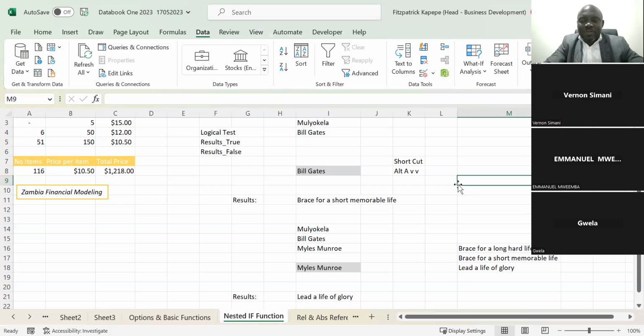Yes, because it assumes that if you have been crossing on a daily basis from Kafue to Lusaka, it is given that if it's for 10 days and above, you live in Kafue and you work in Lusaka. So automatically it reduces that pricing.